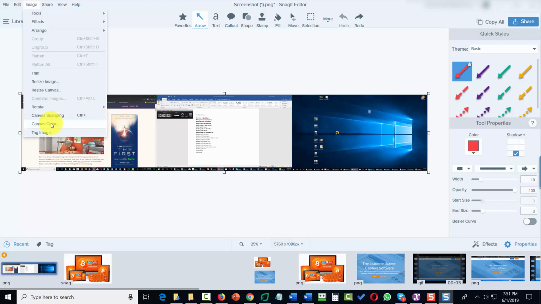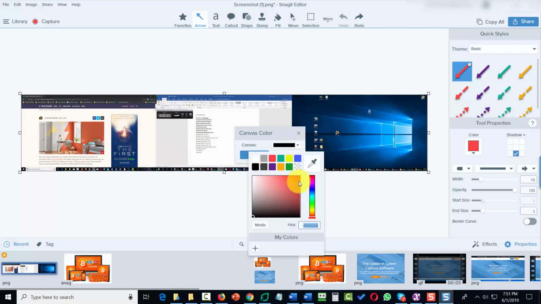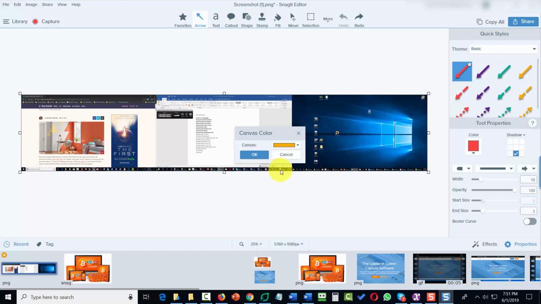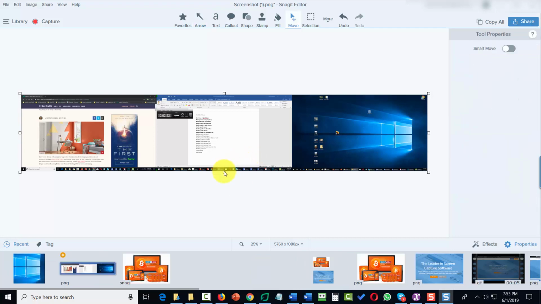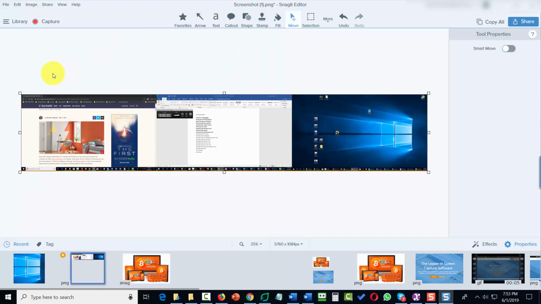We can also change the canvas color. We can click this canvas color, and indicate what we want the canvas color to be by going to this area. We can either choose based on the eyedropper, or we can choose our color. In this case, we can choose our color and click OK. And then when we expand the image, you're going to see that our canvas is going to open up and change to that color here in this area. So basically, we can control the nature of the canvas as well as the appearance of the selection by using these image control tools.